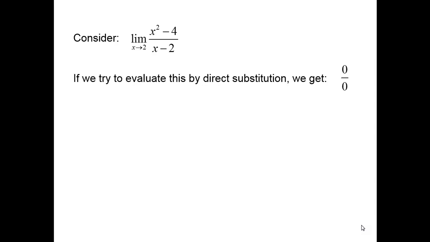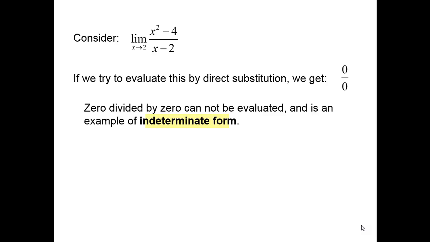We're going to switch gears a little bit from what we've been doing and talk about limits. I want you to take a look at this limit here. We have the limit as x approaches 2 of x squared minus 4 over x minus 2. And you remember with limits, we always look to see if we can do direct substitution first. If we do direct substitution in this case, you'll see that we get 0 over 0. So when we do direct substitution on a limit like this and we get the expression 0 over 0, we call that an indeterminate form.